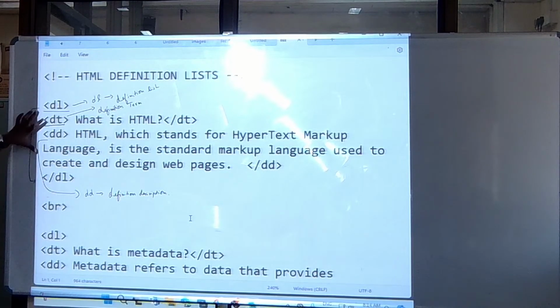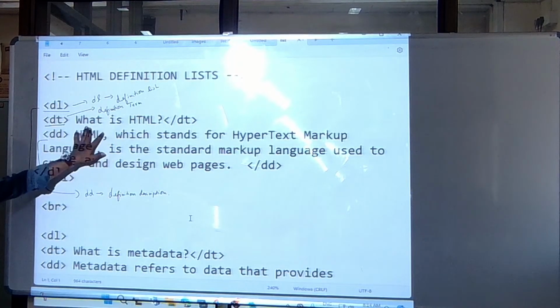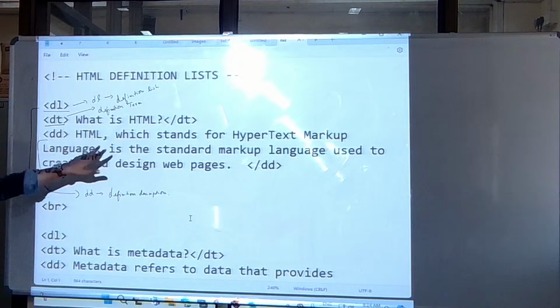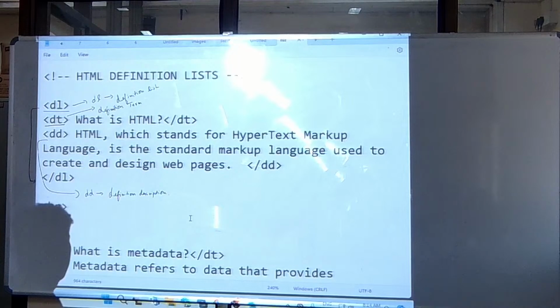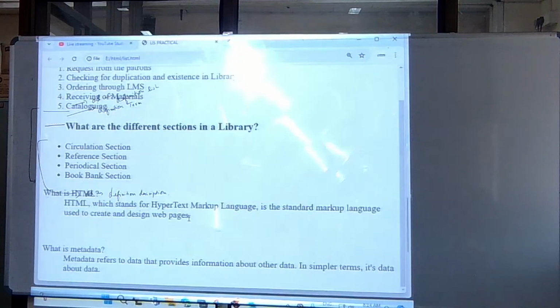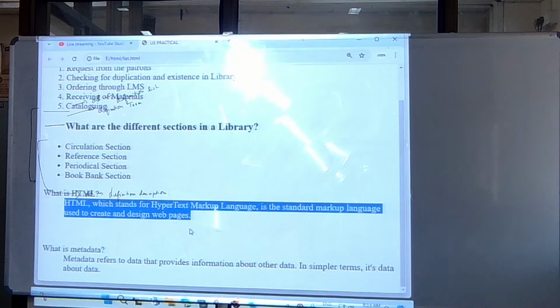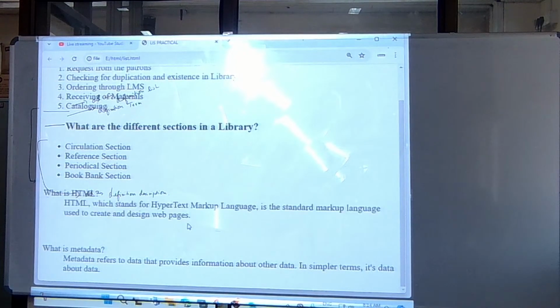Okay. So we are giving this definition list. So between this we are giving a definition term, what is HTML, and the answer for that is HTML and the content. Okay, that we have to define within angular bracket DD. Okay, that is definition description. So here you can find this is definition term and this is definition description of the question. Clear?